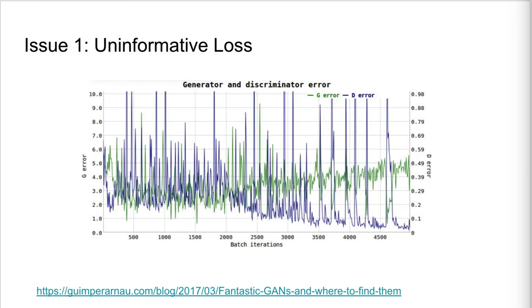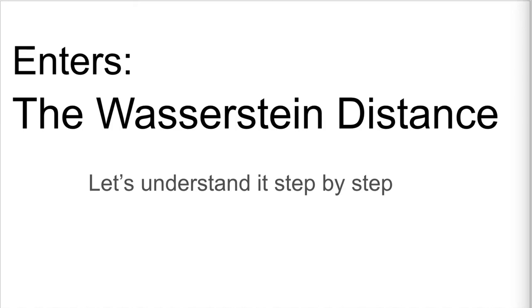The third and last issue is that cross-entropy loss is not very informational for us to keep track on the improvement of the image quality. This happens because the levels of both the discriminator and the generator can fluctuate dramatically. These issues are all addressed by the Wasserstein distance that is used as a loss function. We will now build our understanding of it step by step.